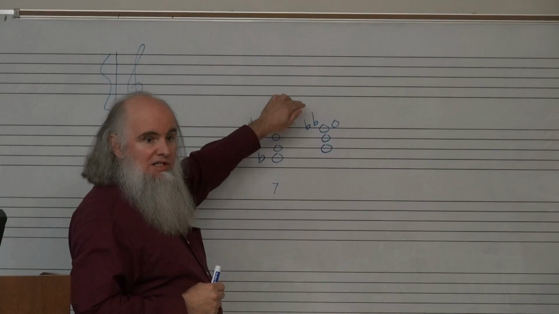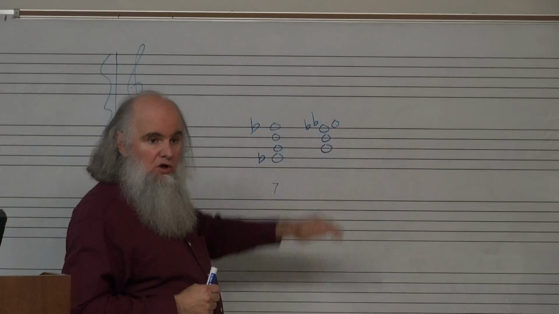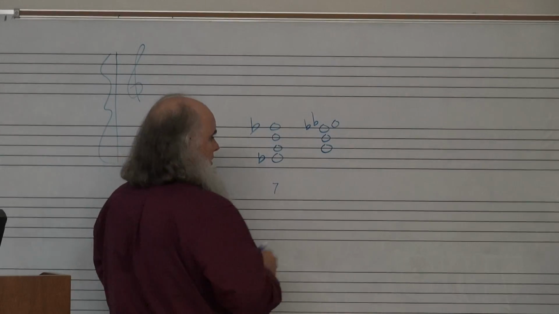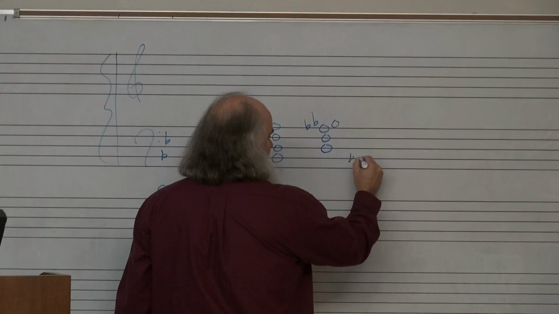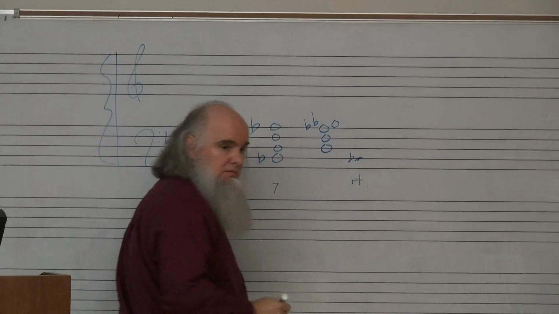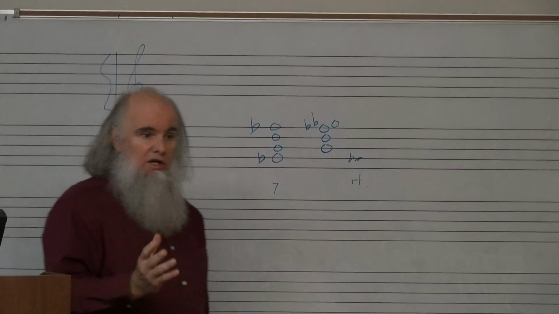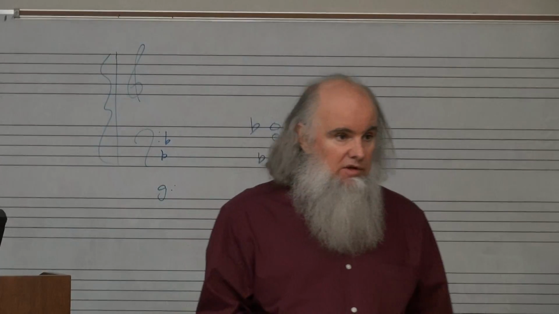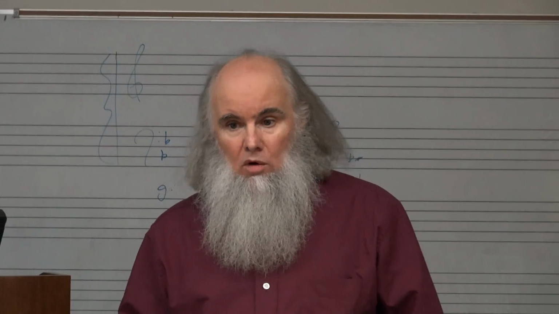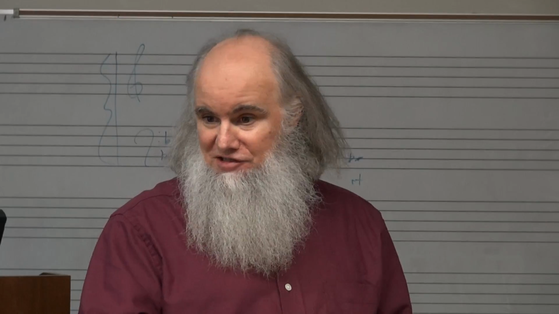What we realize is, what is the root of the chord? B flat. The pitch B flat is the root. So we know that the chord is inverted. What member of the chord is in the bottom bass, in the bottom voice? The 3rd, which means it's first inversion. That's exactly the same as before, first inversion.